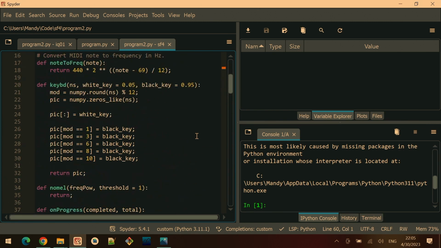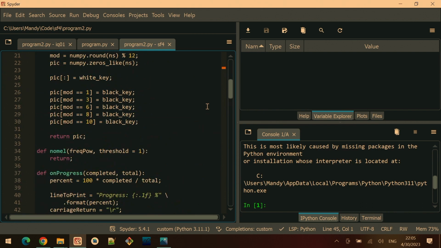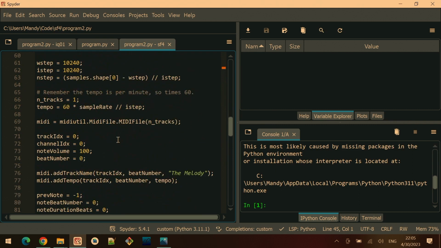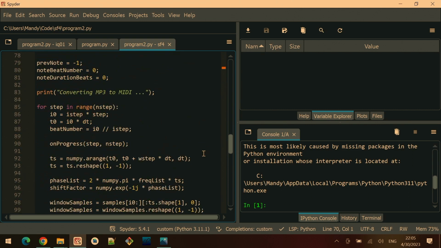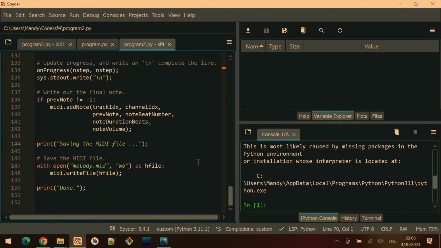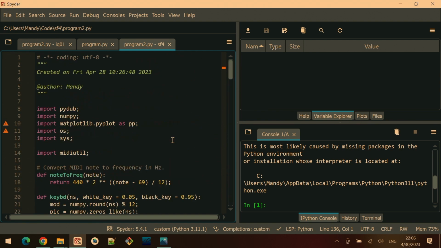I'm not going to type the script from scratch today. I hope to eventually make a tutorial where we type this script from scratch, or at least not this specific script, but something that extracts the melody. But for today, the script is not ready yet. I'm still working on it. But basically, I can show you one of the things.